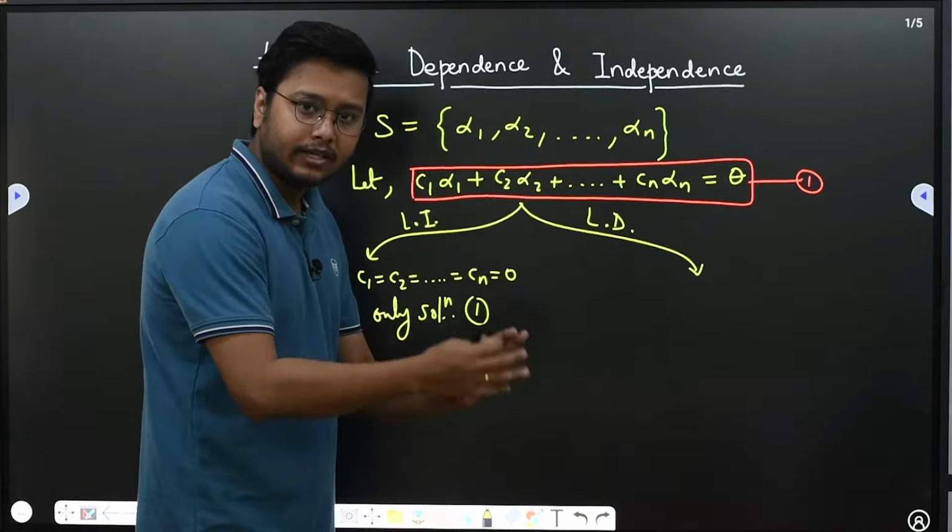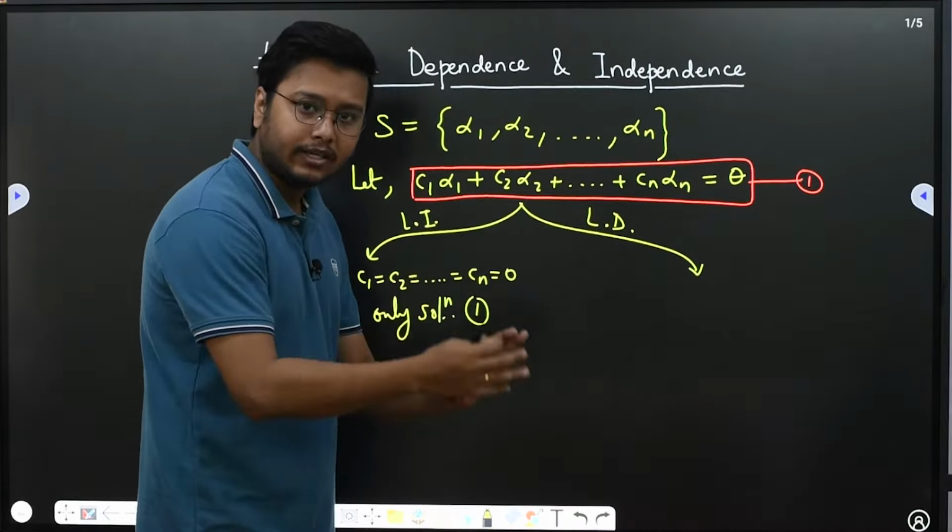Okay, the idea being the same, that you cannot get a 0 row. In case of independent, you cannot get a 0 row because the rows are not depending on each other. That means the elements are not depending on each other. That means the elements are linearly independent. So this is a shortcut process if the dimension and number of vectors are matching. Otherwise, you have to go by the definition.